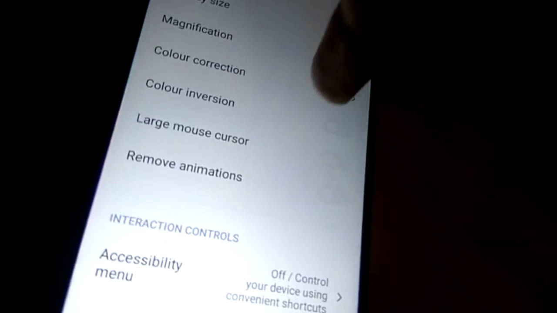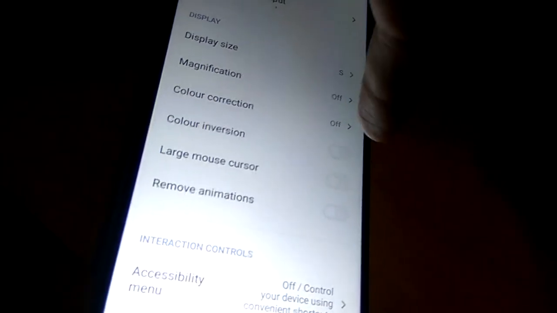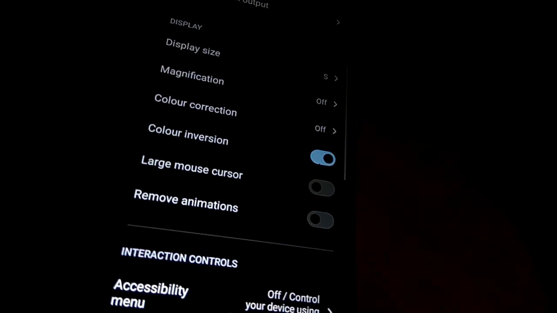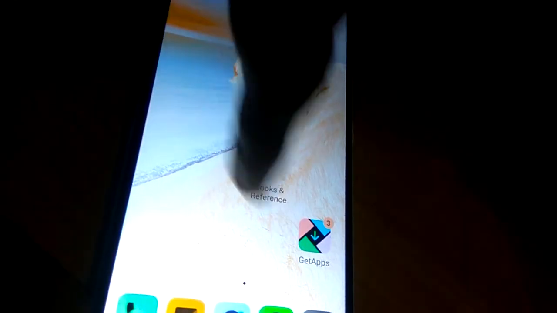You can see here it is color inversion, and a button you can see closer to this. It is currently in off position, and we are going to turn it on now. We turn it on now, and you can see that the overall appearance has changed, or you can see that everything has changed here. So this is the way to enable color inversion in an Android phone.